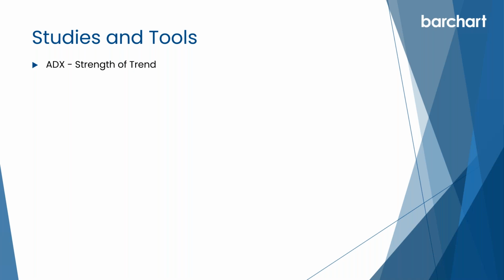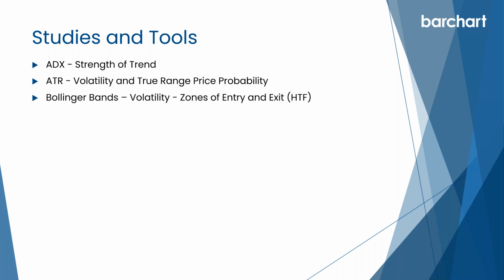But here again, ADX, we're just going to use that to confirm a trend and the strength of the trend. Remember, 20 for the ADX and 25 for the DI. ATR, again, this is a measurement of volatility, but also a measuring stick of where price can go in one day's time. Again, it could be from previous close to high or previous close to low, or it can be in terms of that intraday high to low. And remember, we're going to line those up with our pivots.